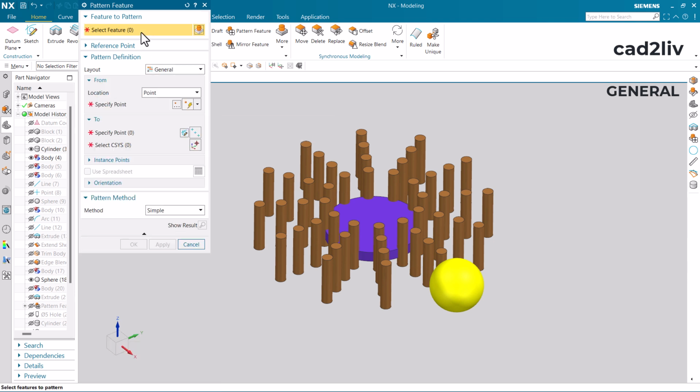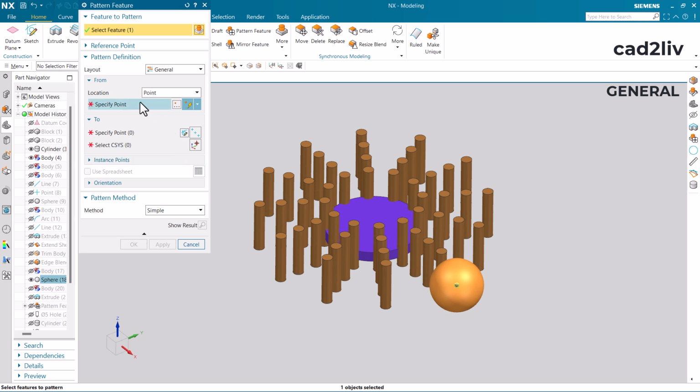Then the feature is going to be patterned to this, and general means simply copy paste, and the rule is going to be the pick point and the drop point. So from wherever you are going to pick, that is going to be the reference, and that point is going to land on where you are going to have that drop.